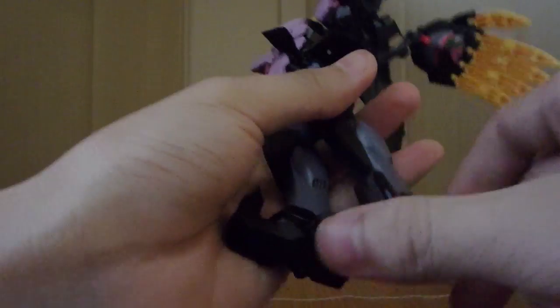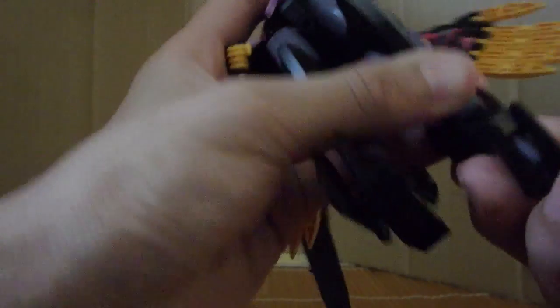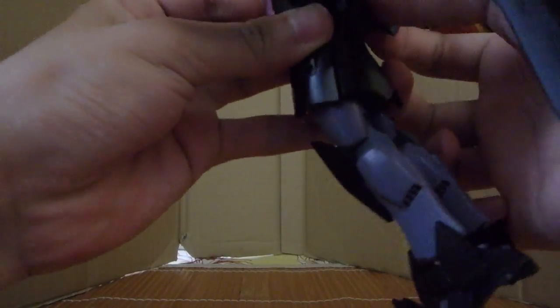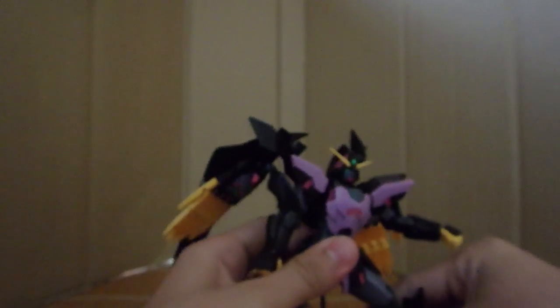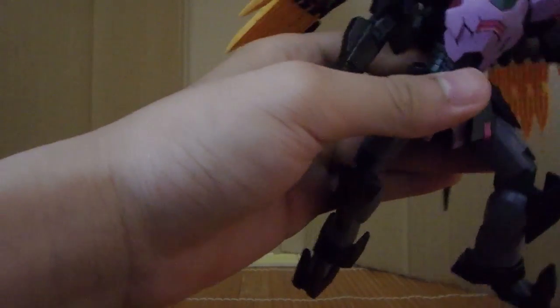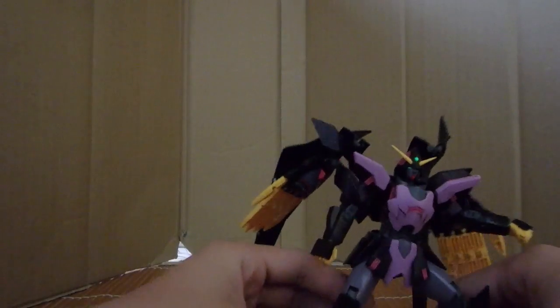There we go. And now the feet surprisingly can rotate all the way around, go up and down, sideways, and the armor guard can move. And the whole backpack fell off. And that's all the articulation for this guy. This guy can really pull off a lot of poses, and despite the heavy weight at the backpack, it can still stand no problem if you can get it to angle right.